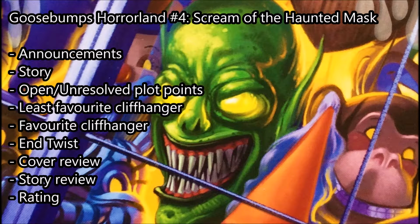Which, if you'd read the first book, you know how big a deal this is, because she spent most of this first book trying to get it off, and the consequences this mask had on her. So the fact that she actually decides to put it on is a big step. And like I said, the only part where I actually went, oh, this is getting good.